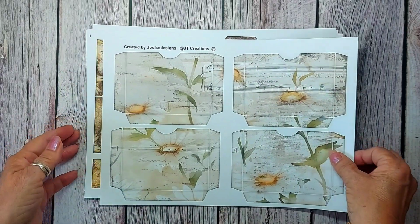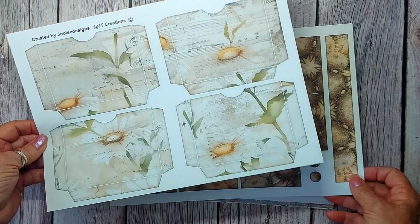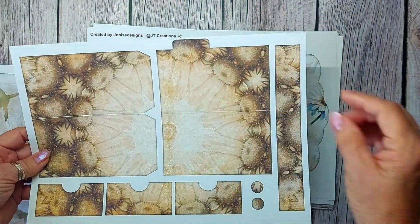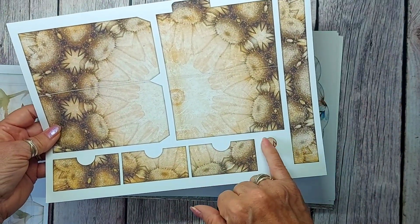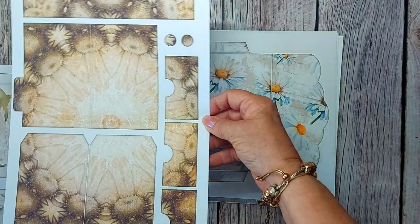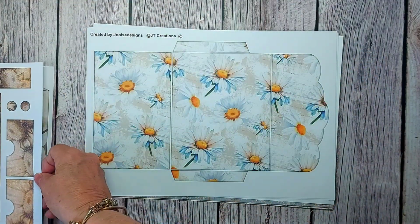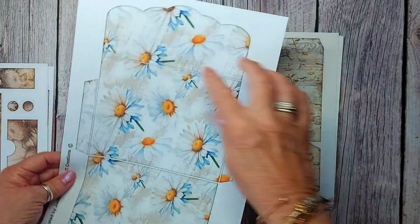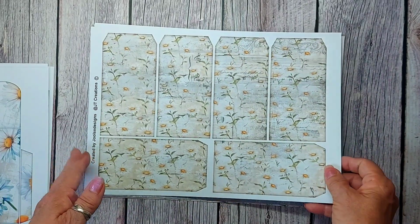So with this one, we've got pockets. They're in beige tones, a little bit of green, a little bit of yellow. Then we've got a file folder, a washi strip, little buttons, pockets, and a double tag. And then these you can decorate with your daisies or stamps or whatever. We've got a nice envelope there with the pretty top, and then obviously some tags, quite muted.